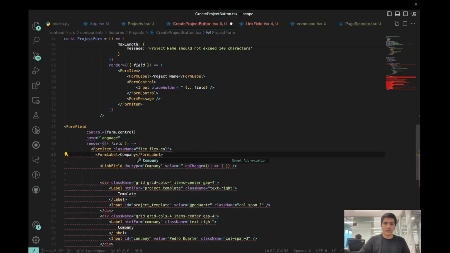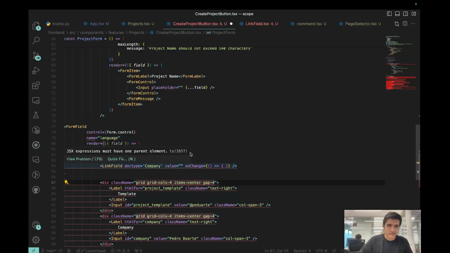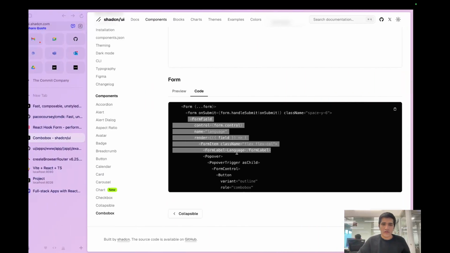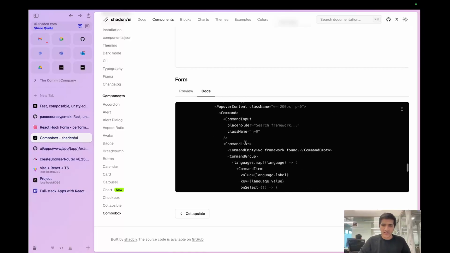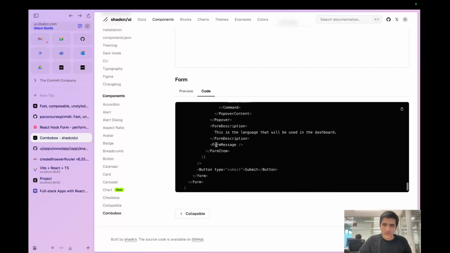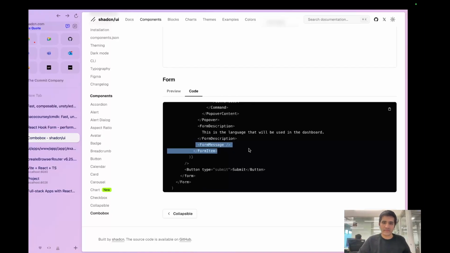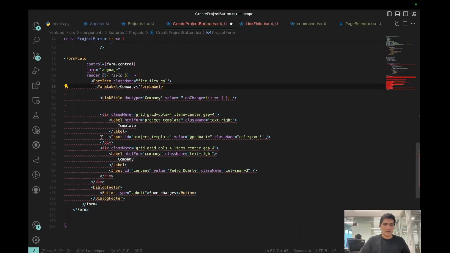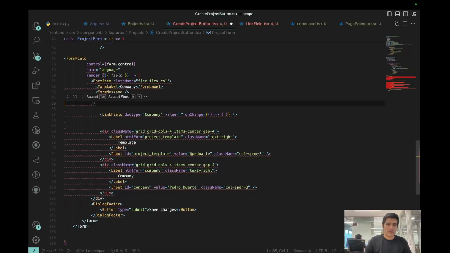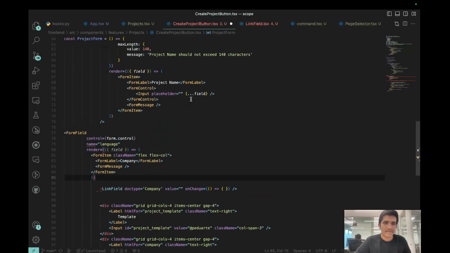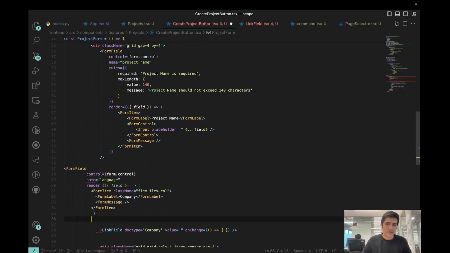This will be company, and then they have the link field or whatever. They have a form message. They end it with a form item. So, and this will be company.